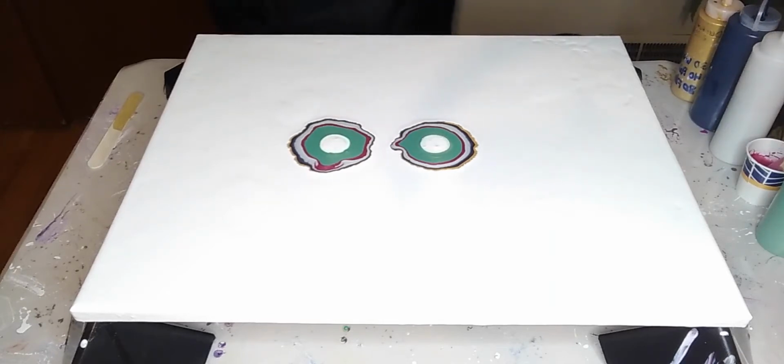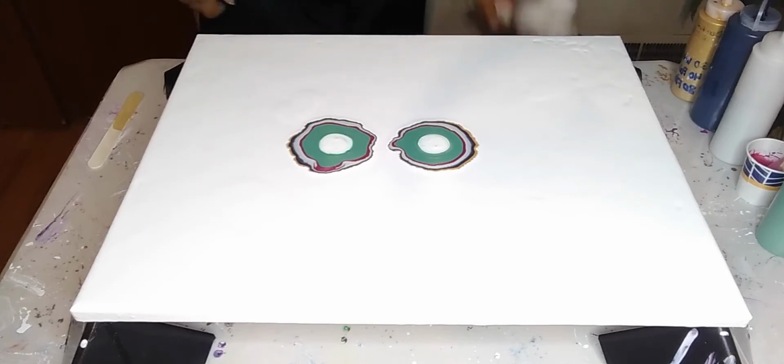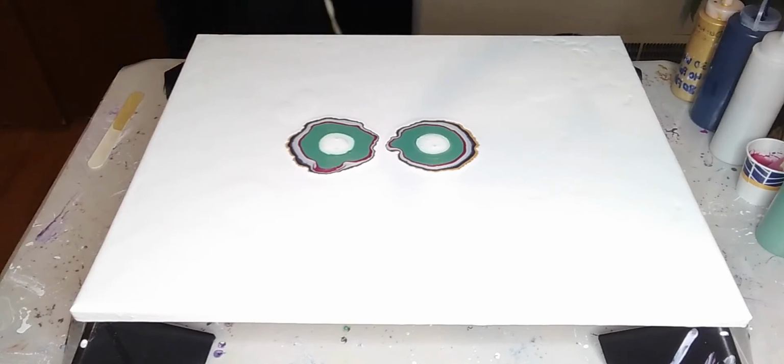We shall see. If it does not come out the way I want it to come out, I'll just redo it over. I'm gonna, let's see, try it on low. I don't think that's gonna work, but I'll give it a try. Nope, changed my mind because I don't want it to mess up what I'm trying to do. So I'm gonna do it the normal way that I do it.